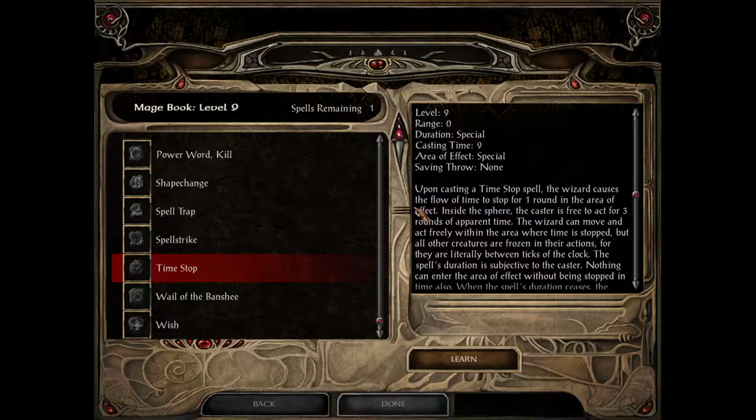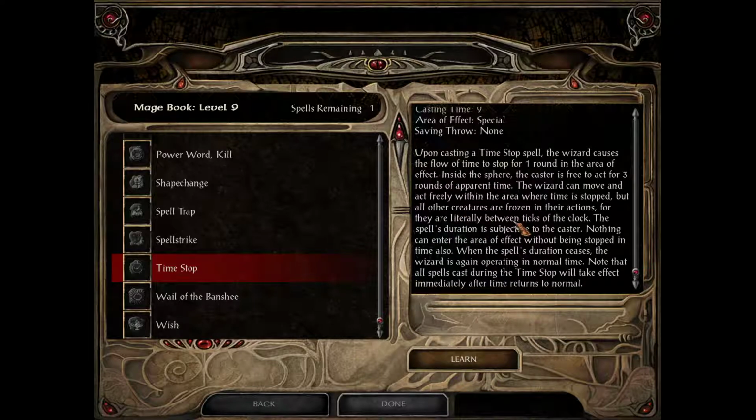Time Stop, one of my favorite spells. We've seen enemy casters use this a bunch by this point, so I don't really have to explain it. You just stop time for 3 rounds and only you can move. There are certain enemies in the game, very rarely, but there are certain enemies in the game that are immune to Time Stop, so you gotta be careful with that. Because you might Time Stop for yourself, but then the enemy is gonna rip apart your party. But yeah.